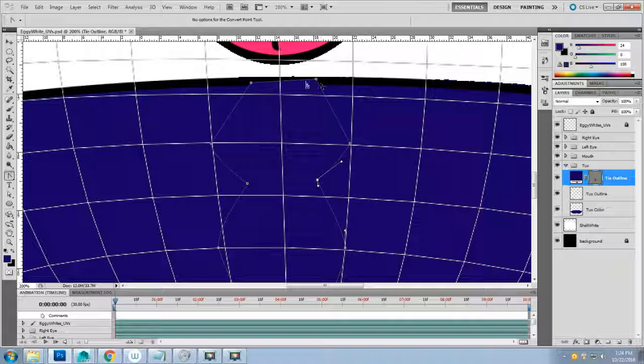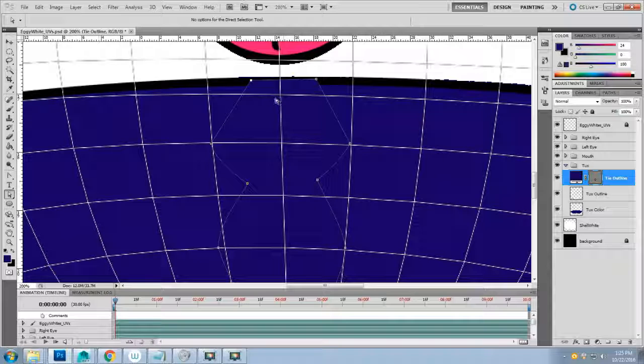Another thing is, if these guys are not lined up straight and you want them to be, you can also come in, you have your tool here, but right under the T, you have a selection of a direct selection tool and a path tool. The path tool will select the entire outline. The direct selection tool will let you grab one piece and move it to make it straight, which is handy.